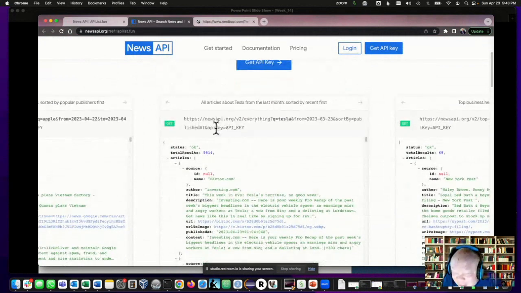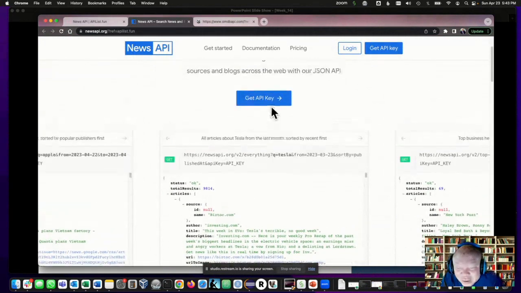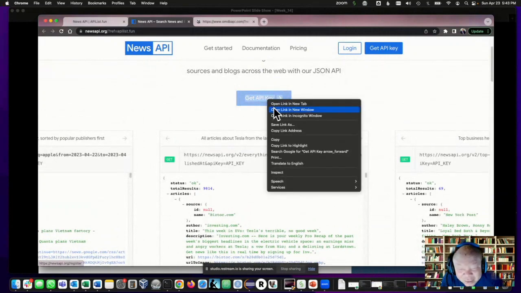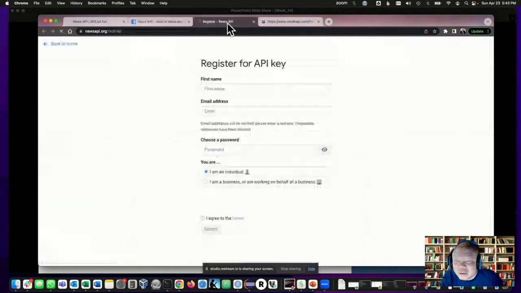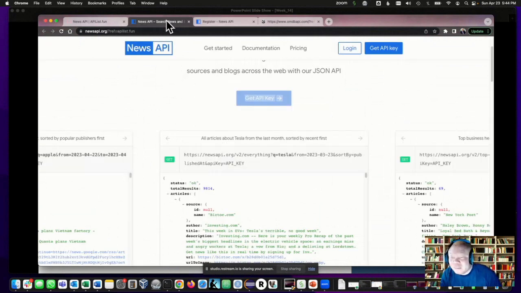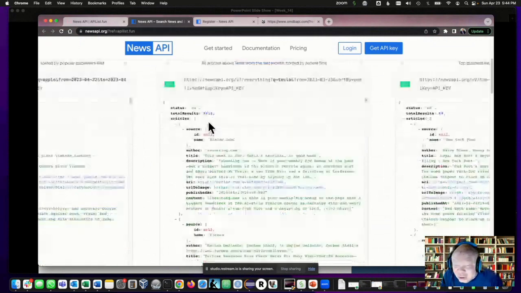So this is going to be an example of another one. Of course, it wants us to get an API key. Let me see, when I click on that, what does it give me? So it wants me to register. The good thing here is it's asking for name, email address, password, and confirms whether you're an individual or not, all of that. Hopefully, after filling this page, it doesn't keep asking you for more stuff. It just sends you an API key via email, something like that, hopefully. But I'm not necessarily going to go through that.